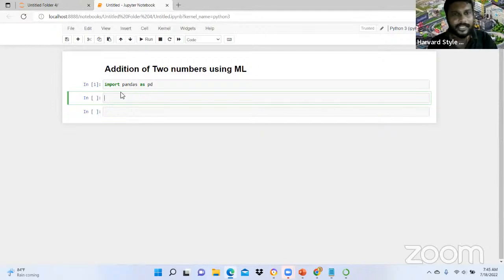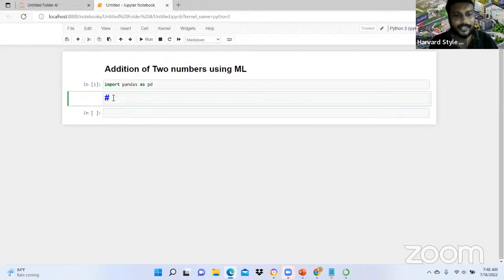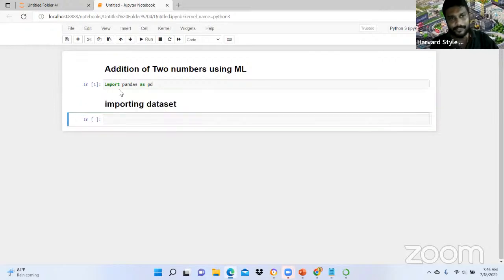So go to this markdown here, guys, and there put the hash mark, importing data set. Like that, put headings on each statement, then it will be easy for you.